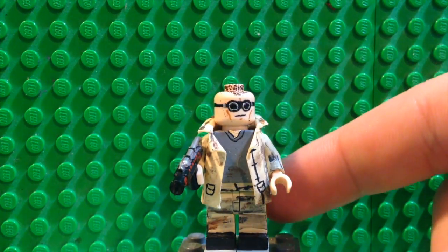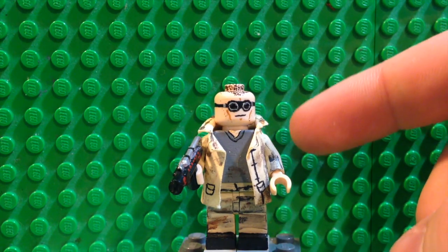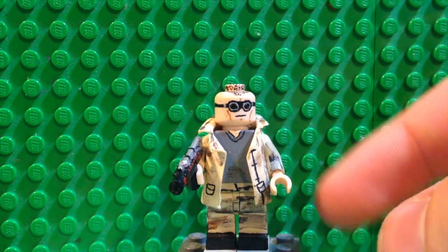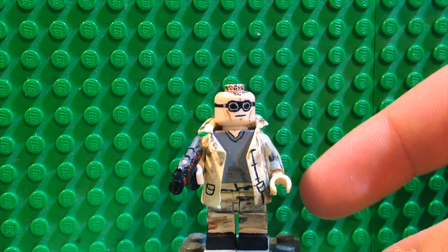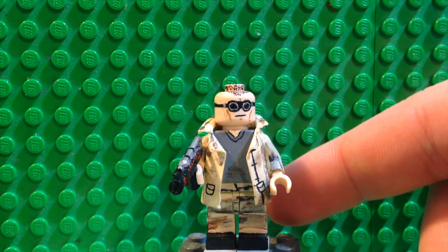Alright guys, you might have noticed my background changed, and the reason for that is I've been building more of my Lego City, which means I don't have as many bricks to put back here, so I have this kind of background, and I actually really like the way that it looks. So yeah, anyways, just moving on.